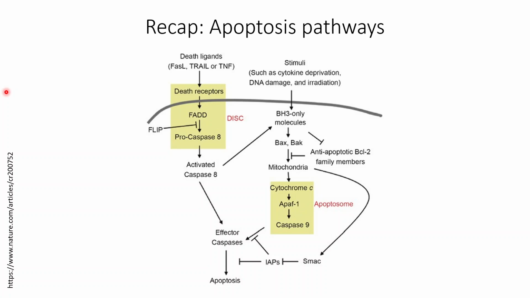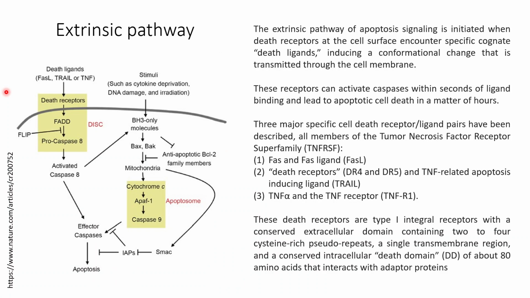So now you have two major pathways in apoptosis. One is your extrinsic pathway. So that you can see over here. So the extrinsic pathway of apoptosis is typically initiated with the help of these death receptors at the cell surface. They will come across this specific cognate death ligand. So what cognate means is that it is a molecule that is specifically binding to this. So receptor ligand interaction, where this receptor will only bind this ligand and vice versa, and they're very specific to one another. That's called a cognate interaction.